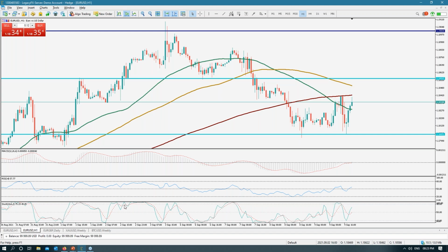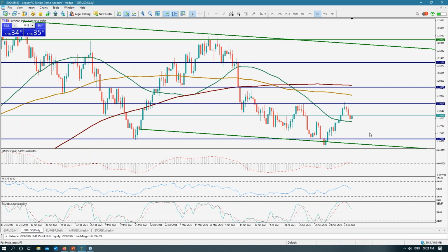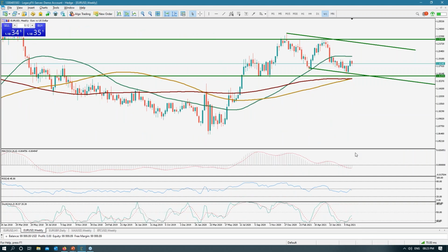So how do we read our entry points? Okay, so the ideal entry points would be, whenever we get back to the top, there's quite literally a double top there on the day. So there's two possible entries. I can take a sell here, even though we have more pressure up right now than down, even though we have a developing long-term downtrend.